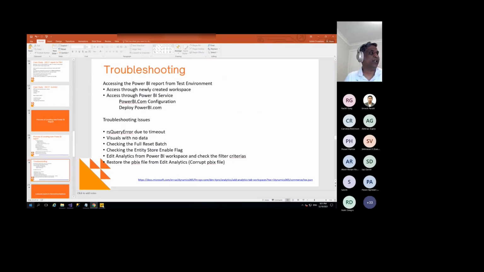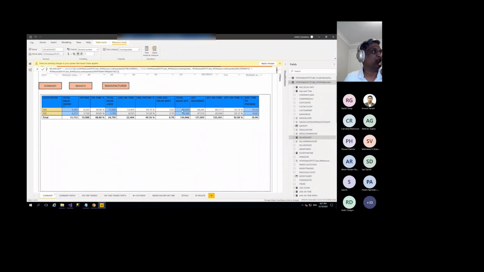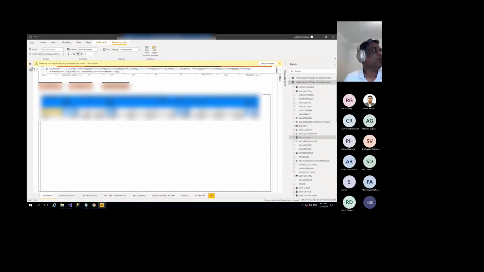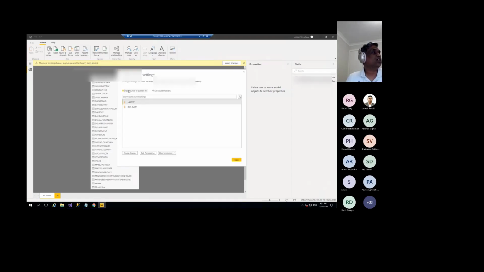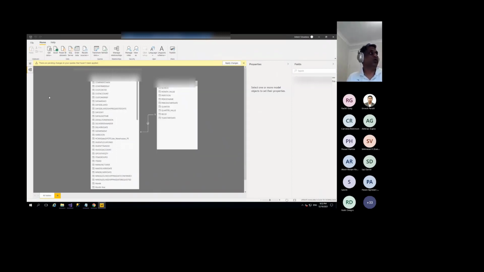Then we design the Power BI desktop. So here we go, and then you can start adding the tabs and the visuals, and then you make the connection. To check the connection, you go here to the data source settings, and there you can see the connection string. This is my local dev box, so I'm using the local and connecting with the AXDW database. This is how you connect the database.